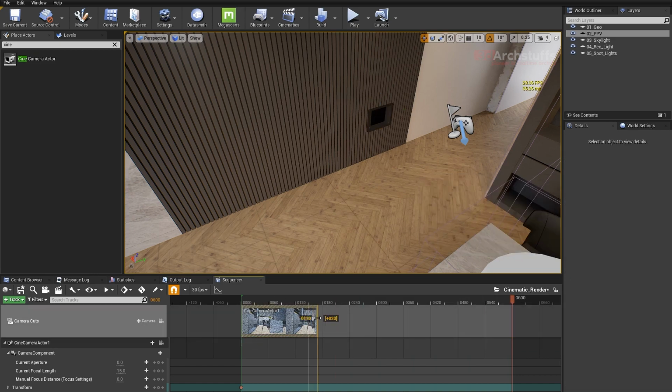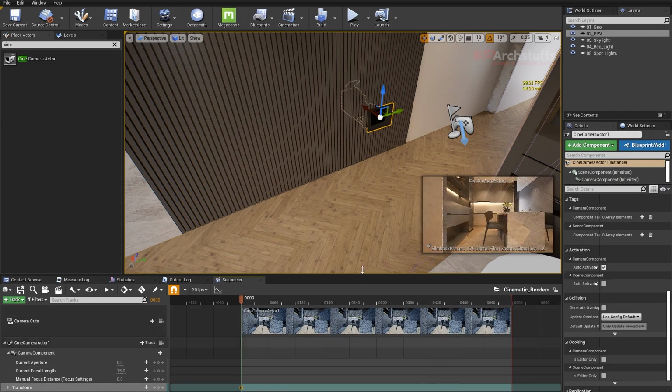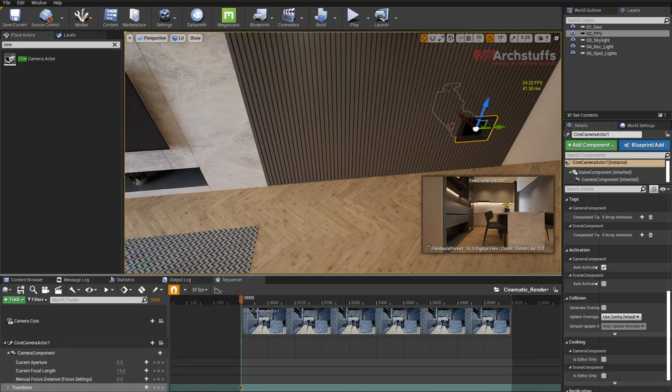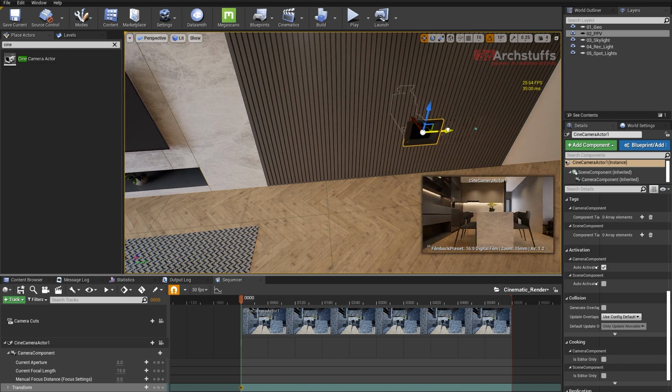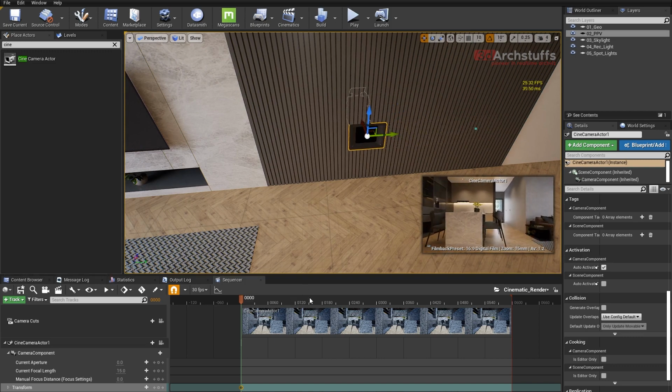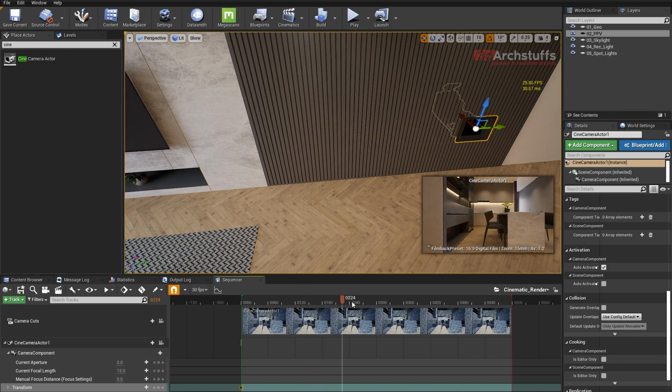And now we will increase this to maybe 200, so we can just go ahead, make it like, as of now let's make it to till the end. And now we have key here on this camera, so now we go ahead and then move this camera like this. Before that we have to go to 200.